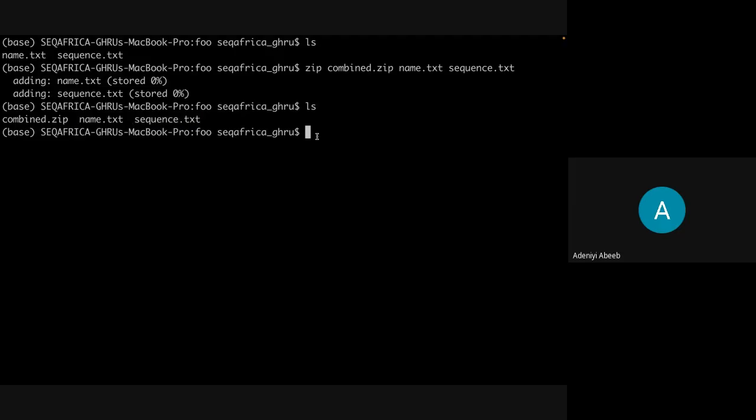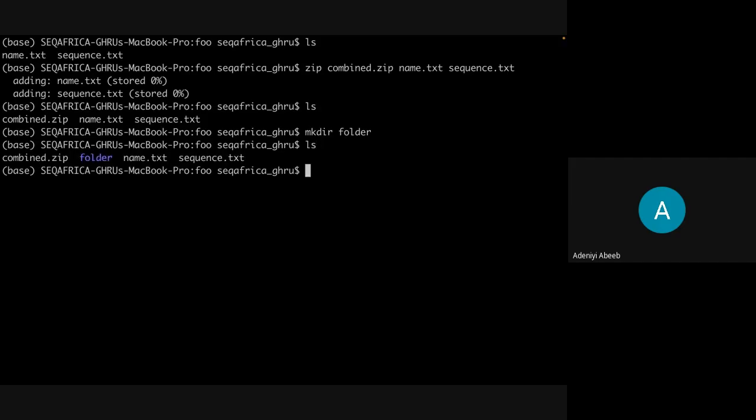So let's now see. Let me create a folder, make directory folder. Let me just call it folder. I told you that it's also possible to compress a folder.